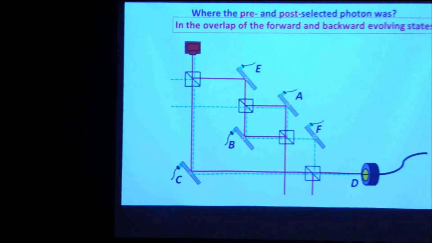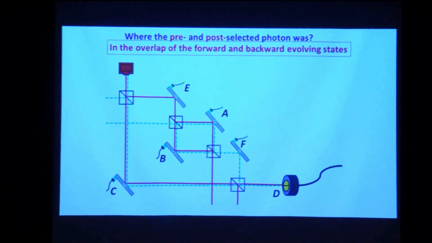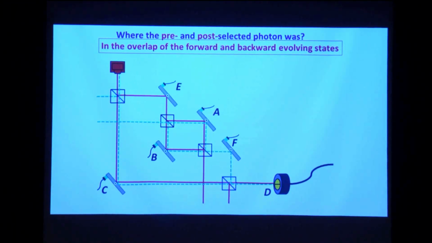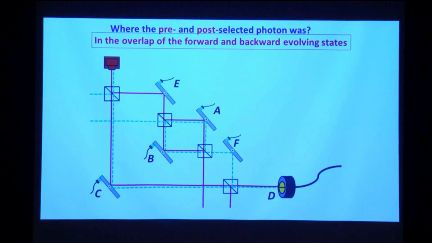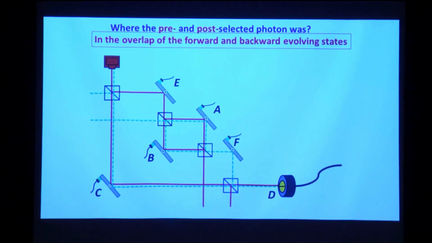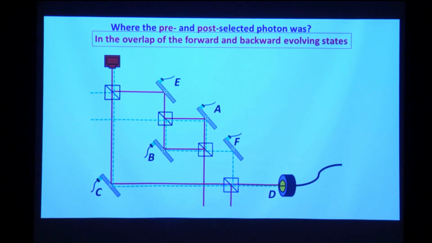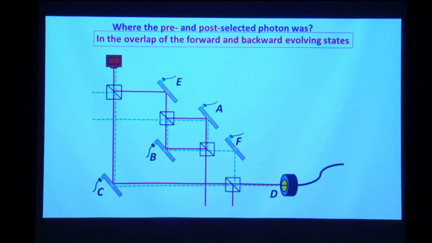Now my question is, if some experiment is not agreeing with the prediction of the two-state vector formalism, what will be your conclusion? This would surprise me very much because I thought this was a formalism. So what you're saying is that it's not a formalism, right? Formalism means it's quantum mechanics written in a different way. So there are two options: either quantum mechanics is wrong or this is not a formalism. That's what I wanted to know.